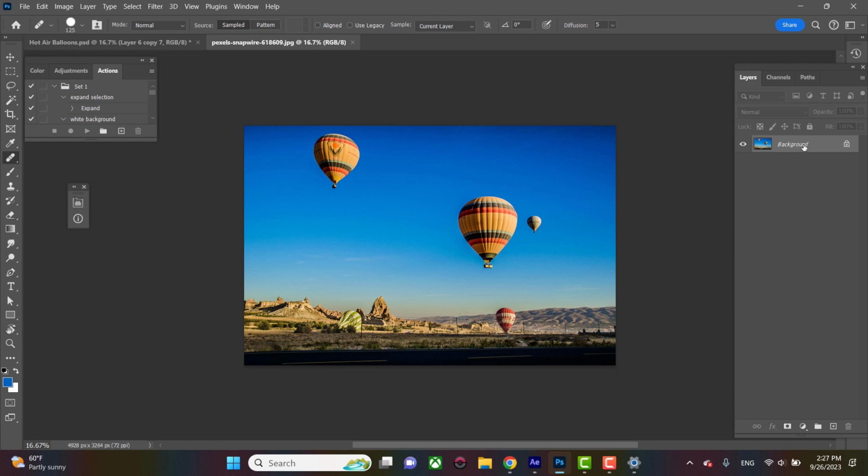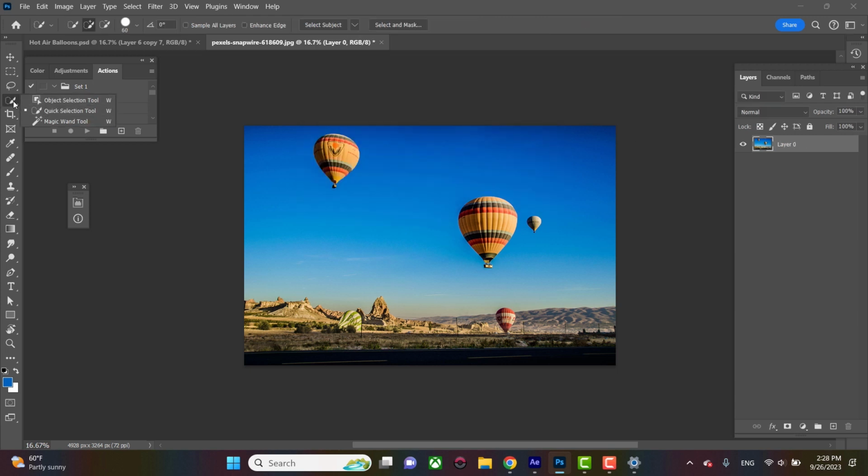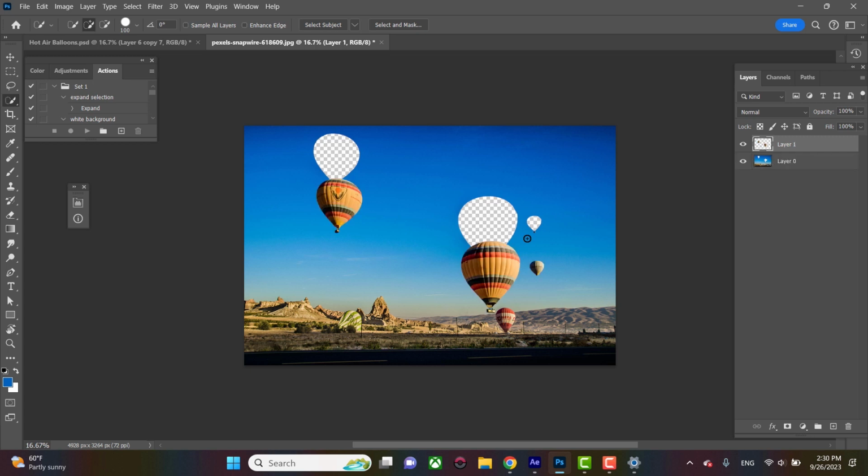First, let's double click on the background to turn it into a regular editable layer. Over here, you hold down the magic wand tool and turn it to the quick selection tool, and I'm going to select all of the blue sky behind the balloon. Okay, and then we're also going to select the ground. Basically, we're trying to select everything that's not these three balloons in there. Now that everything is selected except for the balloons, let's head up to Select and either Command X or Control X, depending on your machine. So we've cut out these balloons, and then Command V, Control V, we've pasted them right back in.